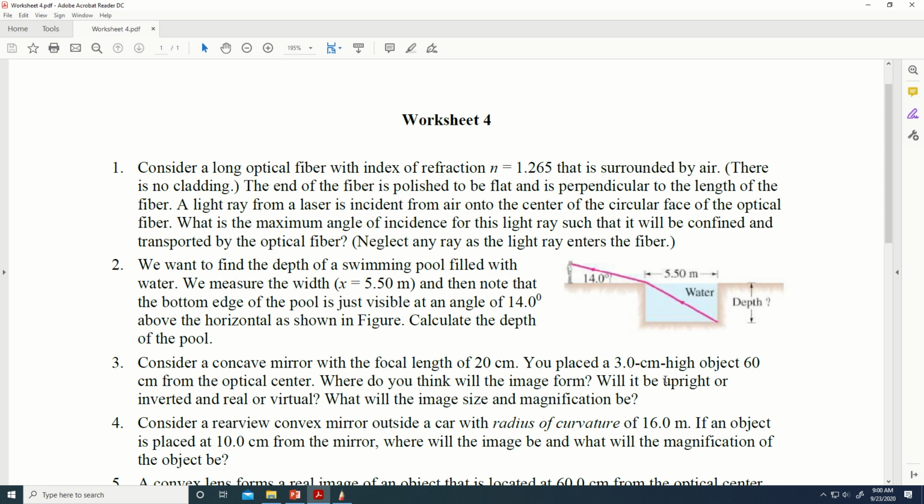So let's look at a couple of problems from the worksheet and then we'll continue last time's lecture. Let's look at number 1. Did you guys have any trouble with solving number 1? Have you guys tried number 1? Not yet? So let's look at it, okay? See how you do this.